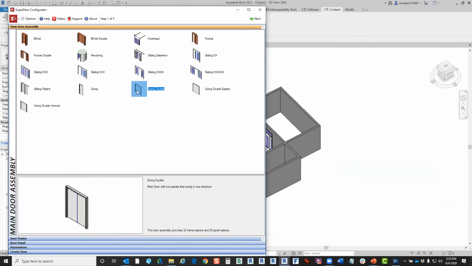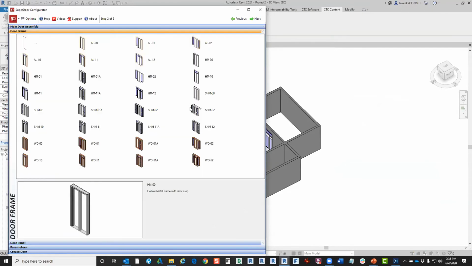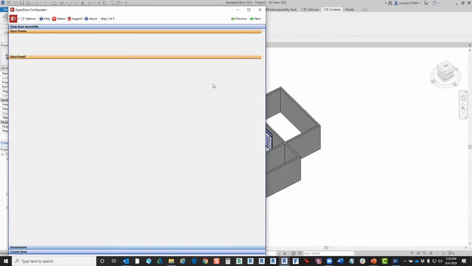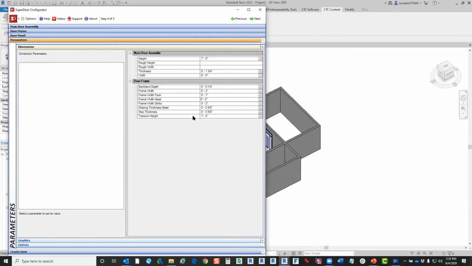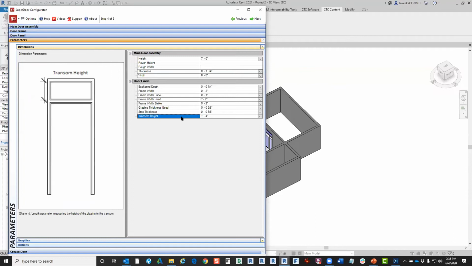So let's just do a double swing door, and let's do an exterior. Let's call this an egress door, like you would see on a school. And let's have this transom, hollow metal frame. We're just going to go with solid panels because it's going to be a hollow metal door. And as you click through your door frame, one of those options in there is your transom height.